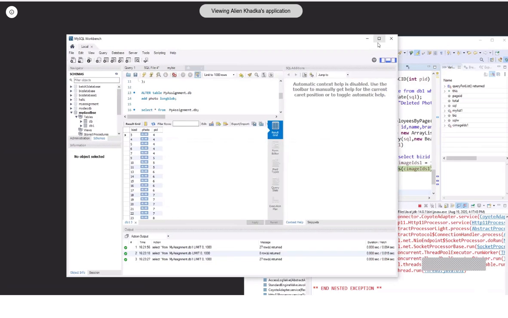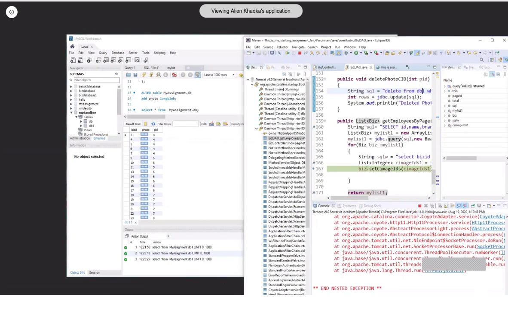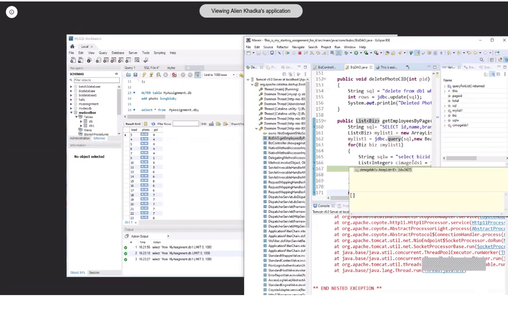Actually, as you can see, we debugged it. When you place your mouse on this CID, you can see it is coming null. You can see the array brackets without any value. That means we don't have a value in this.